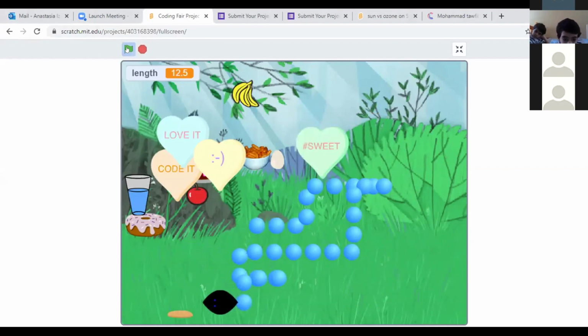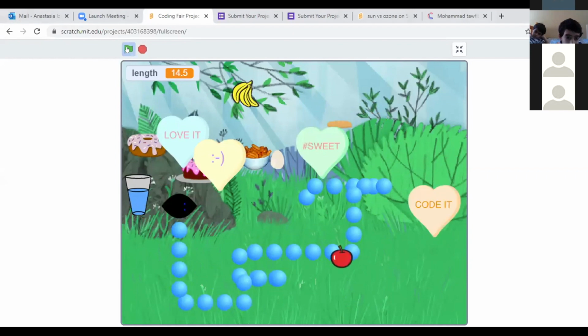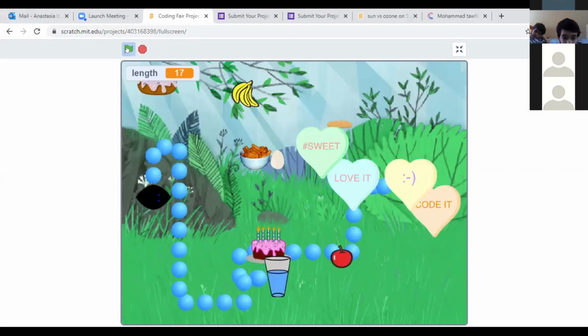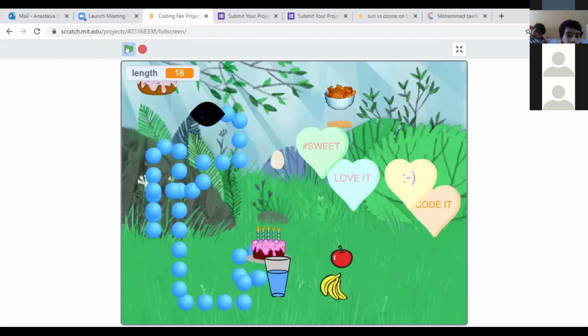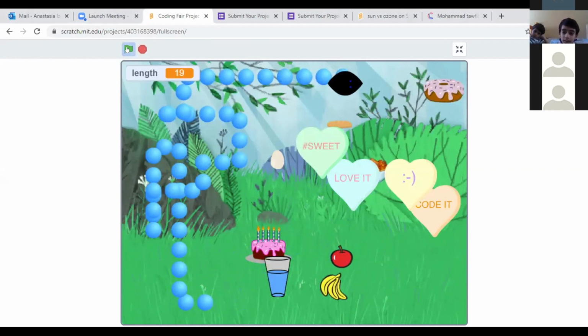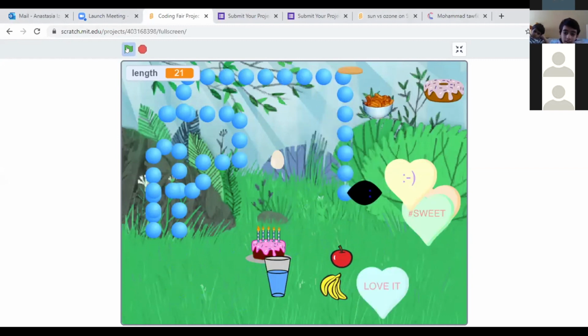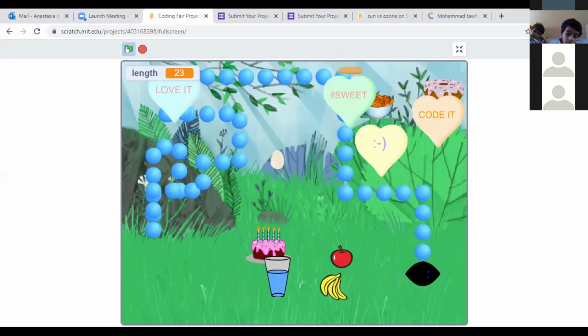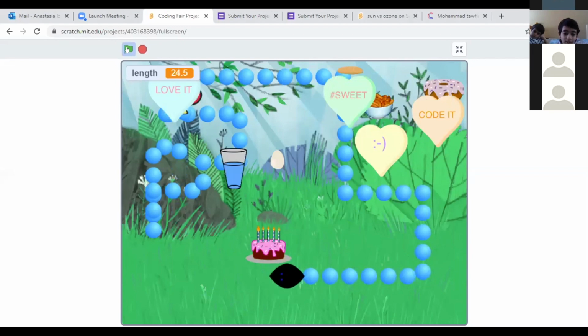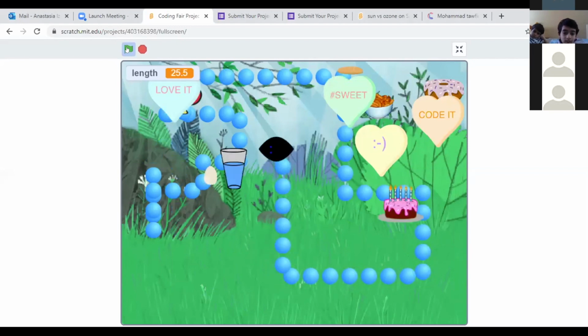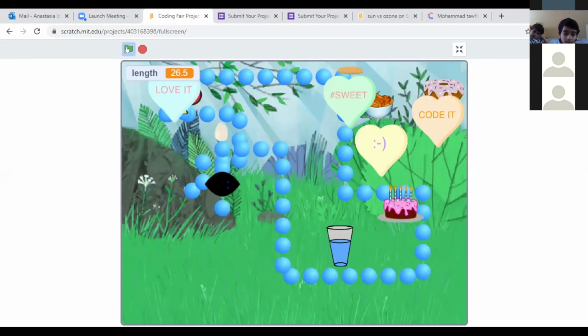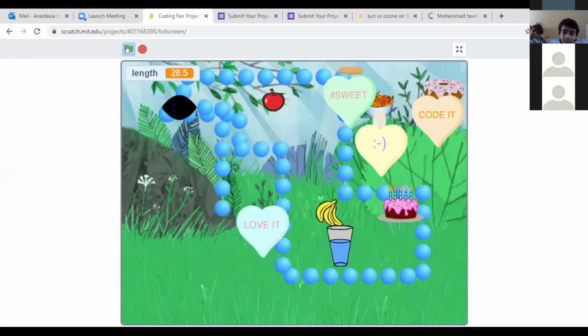Amar, are these all your favorite foods over here? I see you got some donuts and some apples and some Cheetos, it looks like. That's puffs. Yeah, I like puffs better than Cheetos. And which ones do you like better? Cake, the donuts, and candy. I just chose a random candy I could get. What's your favorite snack in all of these that the snake is eating? Let's see. Do you have a favorite?